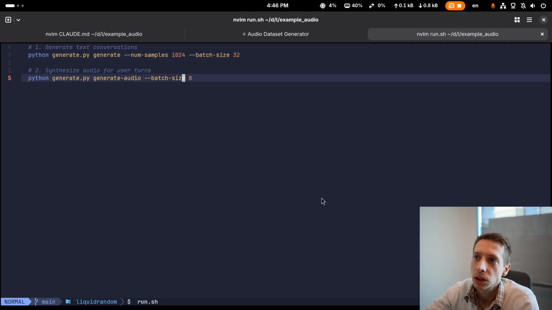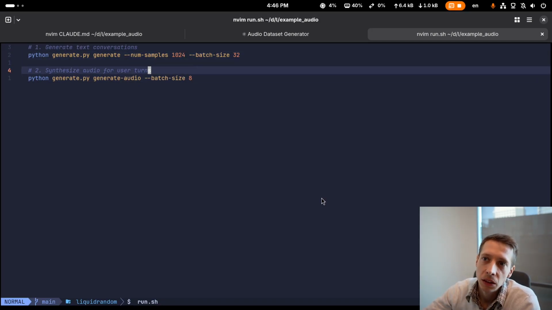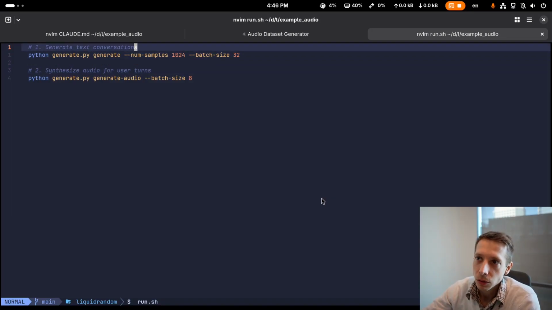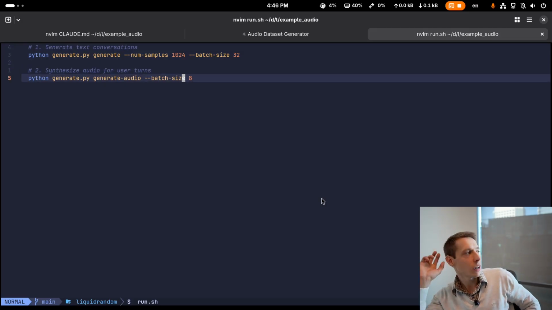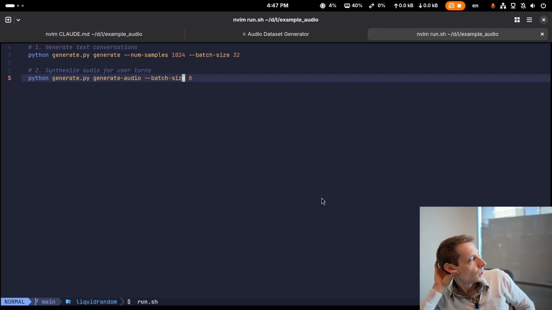It's a good starting point. And the audio with batch size 8. I would assume we'll get rate limited on DeepInfra way quicker than on OpenRouter, especially since it's Chatterbox, I think a 350M model, so it should be fast to generate. But with the concurrency of 8, I'm worried that we get rate limited. That's my main worry.